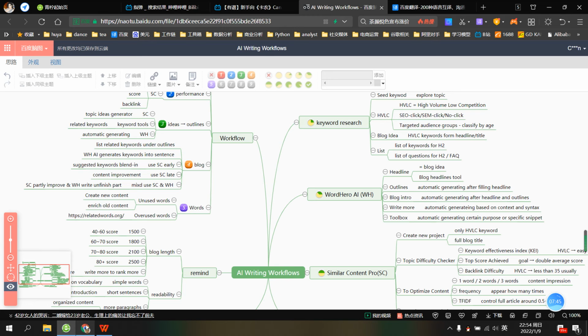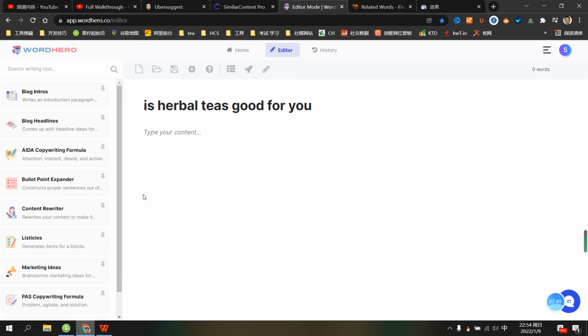So we will move to the next step, using WordHero to write. I think this is probably good for you. I just simply use this as my headline for this moment. I don't use any headline tools for this moment.